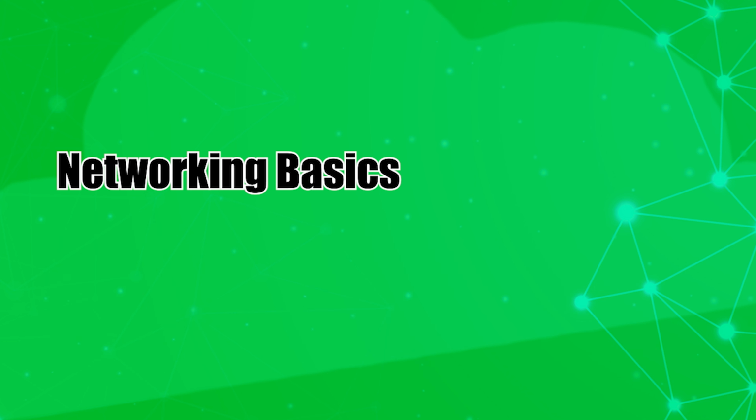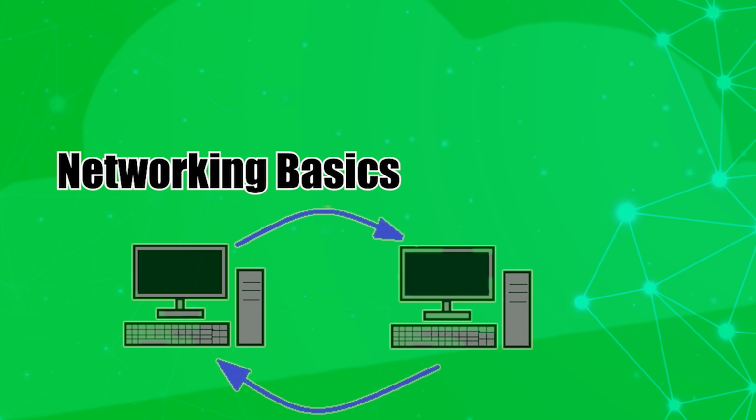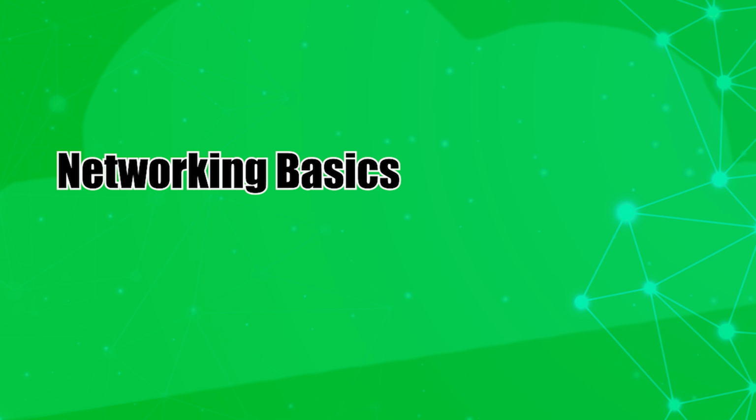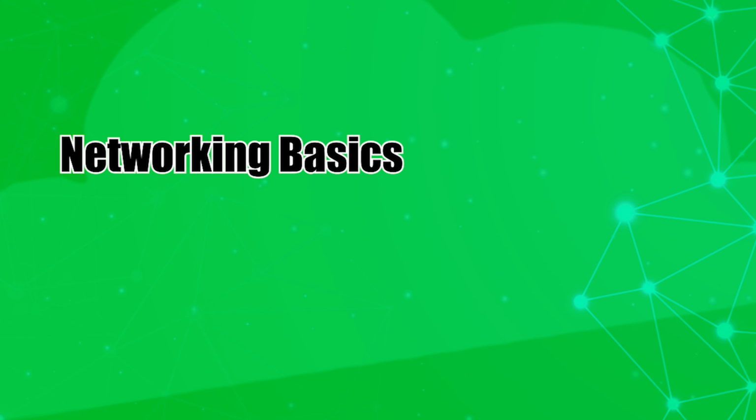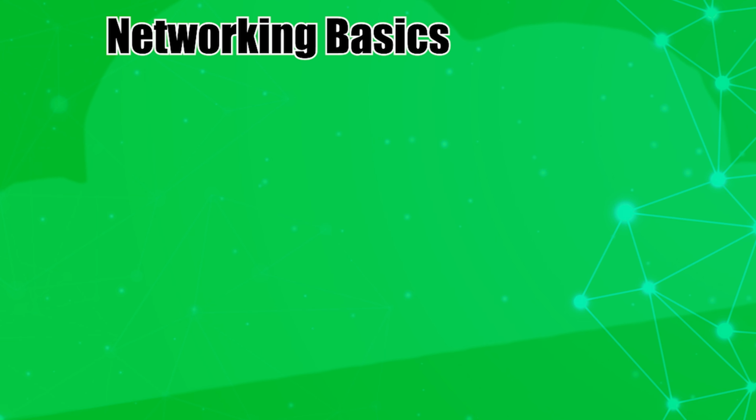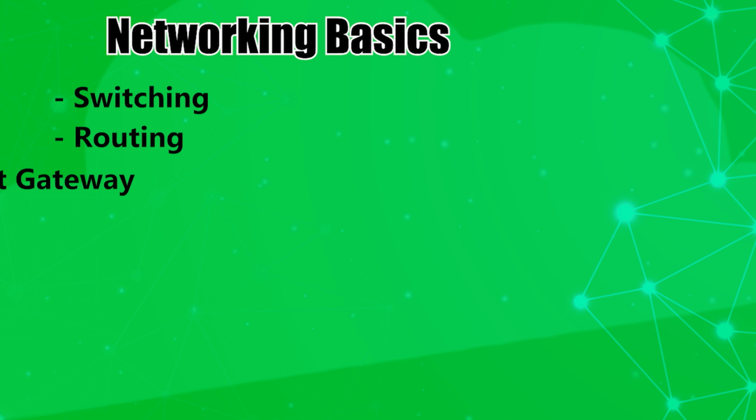And I assure you this tutorial will be easy to understand, and after completing the video you will have a better understanding of how communication from one machine to another happens, and you will get familiar with all the networking terminologies. In this particular video we are going to talk about switching and routing and how a default gateway is useful. To understand all these, we are going to take some examples and see how communication from one machine to another is happening, from one network to another. So without waiting much, let's get started.